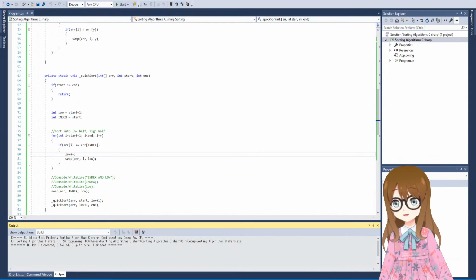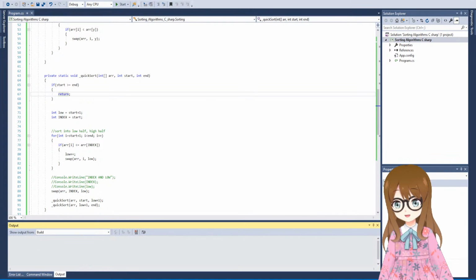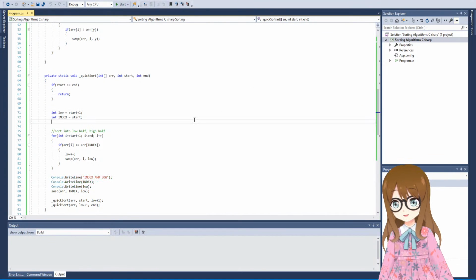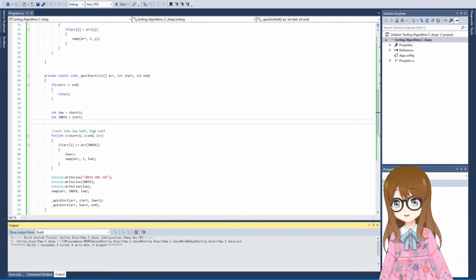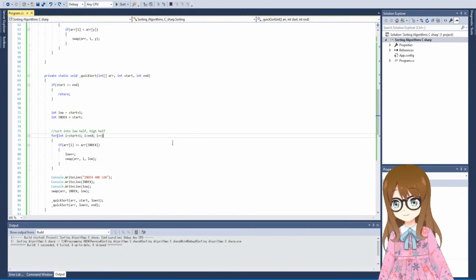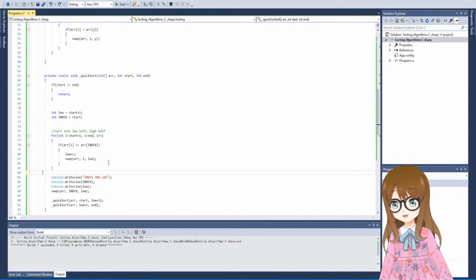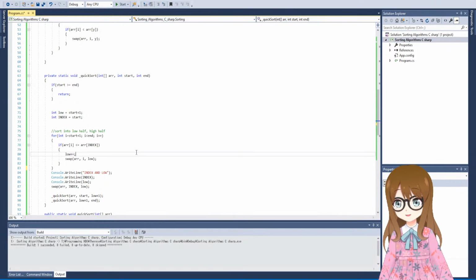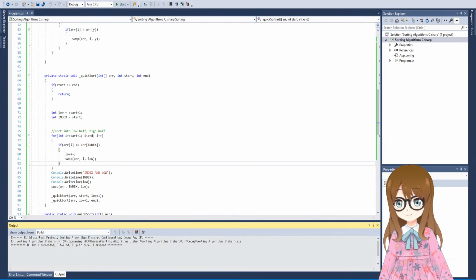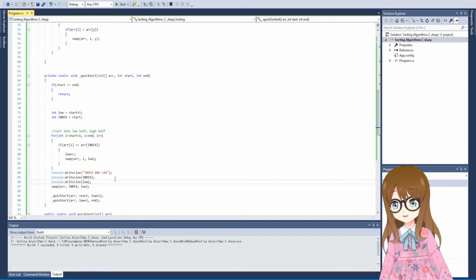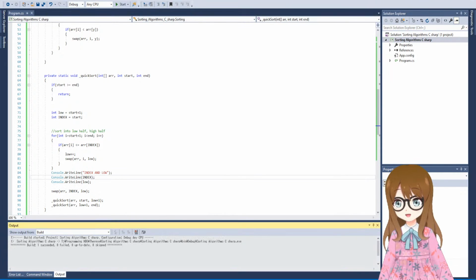Let's see. Sorry, if this is the original array. Okay, something's not quite right. Why is it no longer printing?